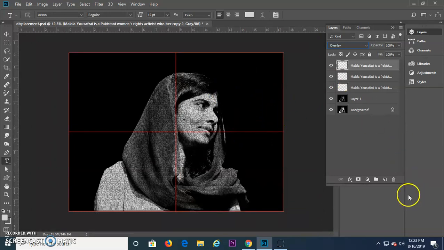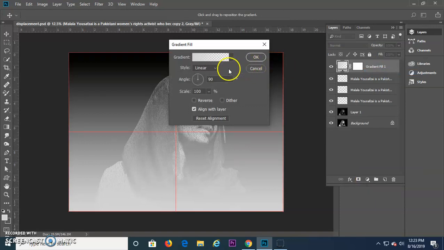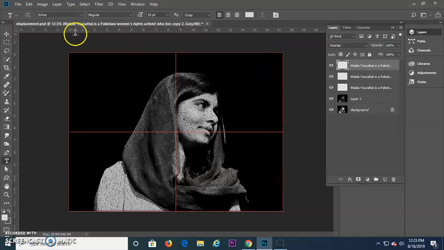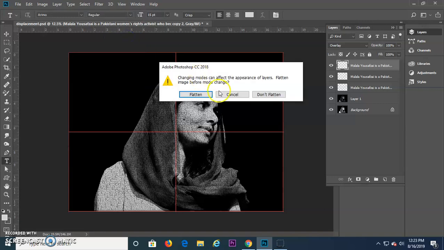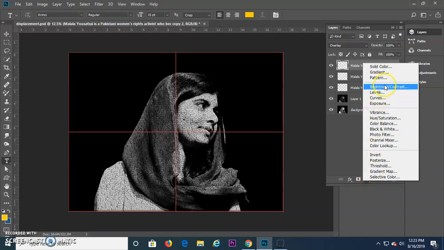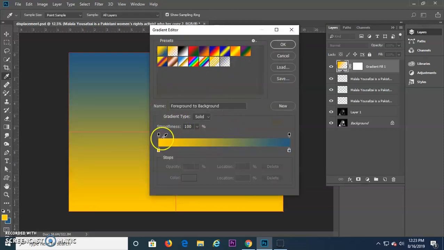I'm going to add some color to this. So I'm going to go to this 50-50 circle right here. I'm going to go to Gradient. And I'm going to select a couple of layers. Now, it's giving me this gray thing, which is annoying. And the reason is my picture mode is not set up right. So if that's happening to you, go up to Image and Mode. It's on grayscale. I got to change it to RGB color. Don't flatten. Let's try this again. 50-50 circle. Gradient. Now it's colorful. Much better.